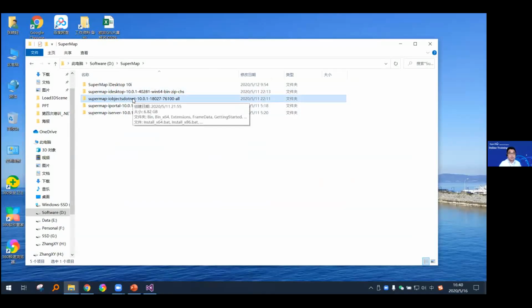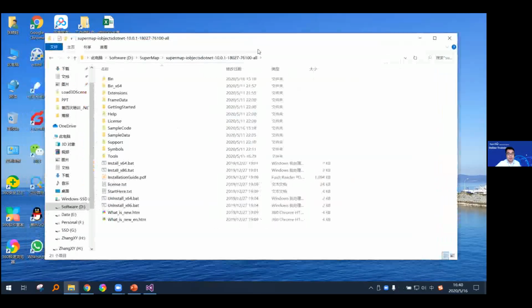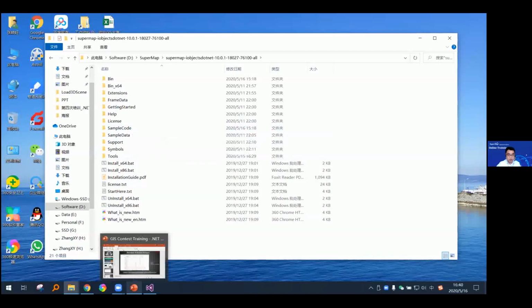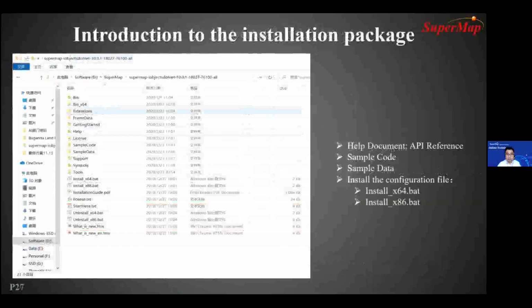And here, after you extract this file, you will find there are some different folders. So here I will explain to you. The first one, we provide the help document.